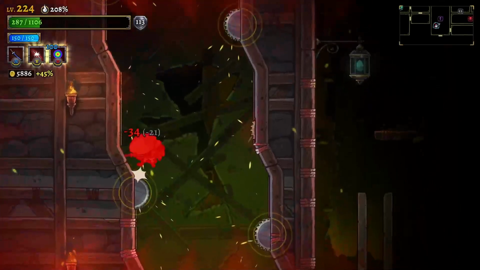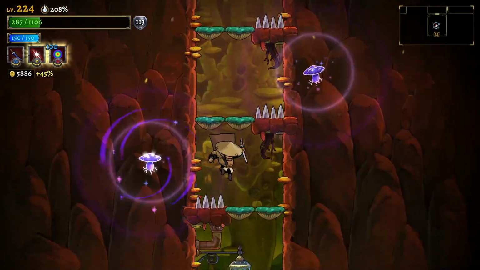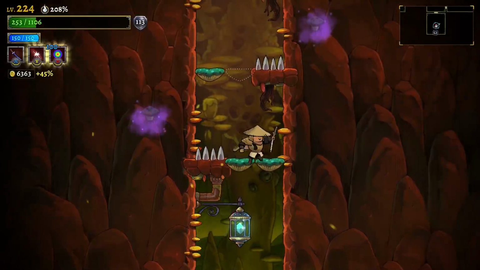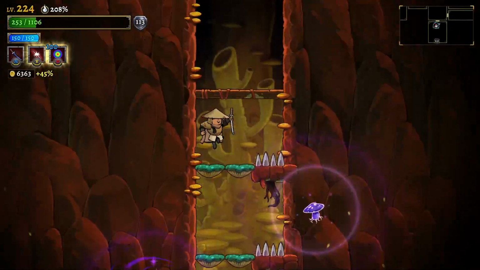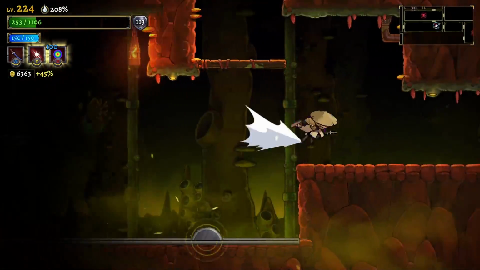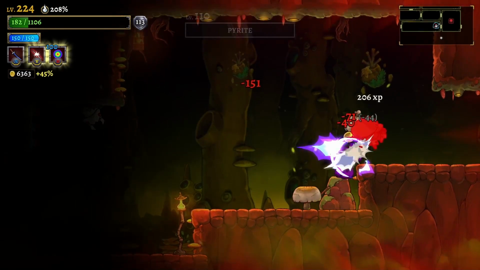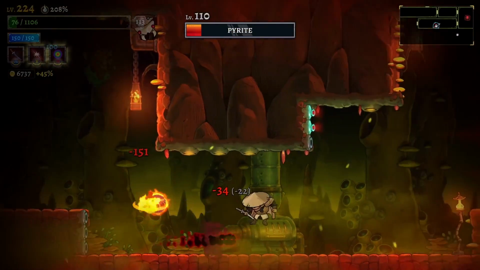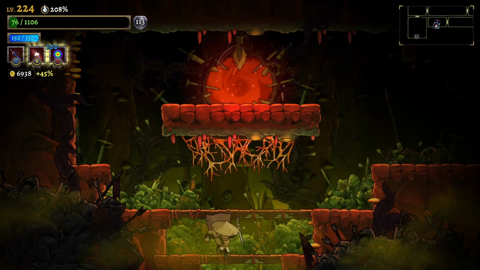Go back and forth between the two. Whenever you mess up, you get damaged. Great, huh? Challenge room is a death sentence for me right now.